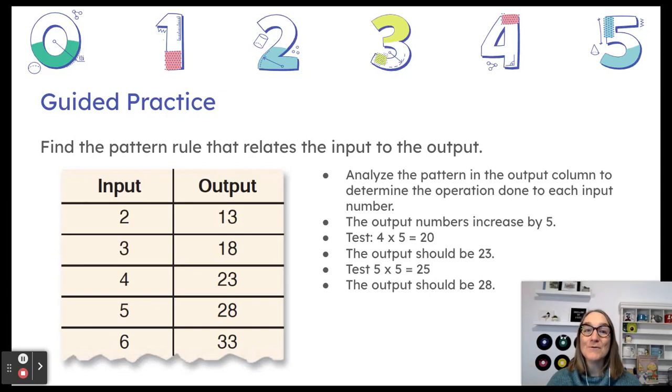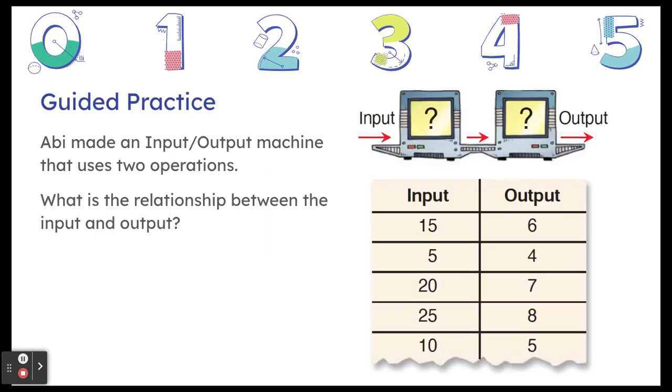All right, that one was actually pretty easy, so let's try out these strategies on a problem that's a little bit harder. That's right, Abby's back. Remember, this is the one that I messed up on the Edpuzzle where I asked you to find the output if the input was 15, and it's like literally right there on the first line. Well, we never did actually go back and work on this problem, so let's do it together right now.